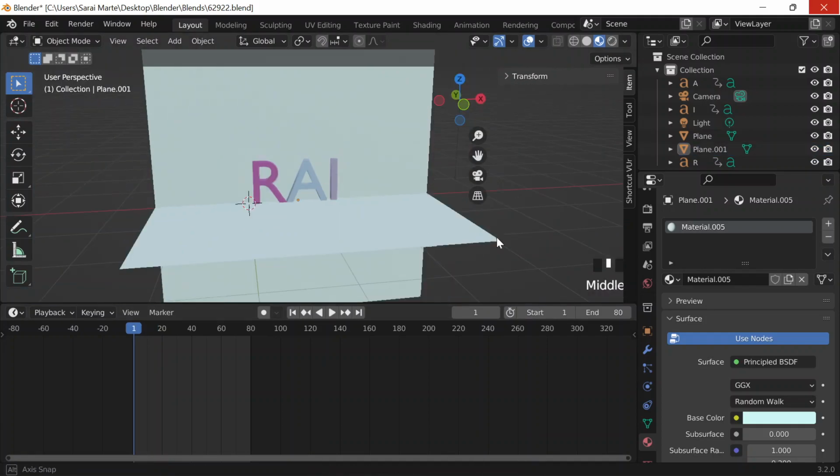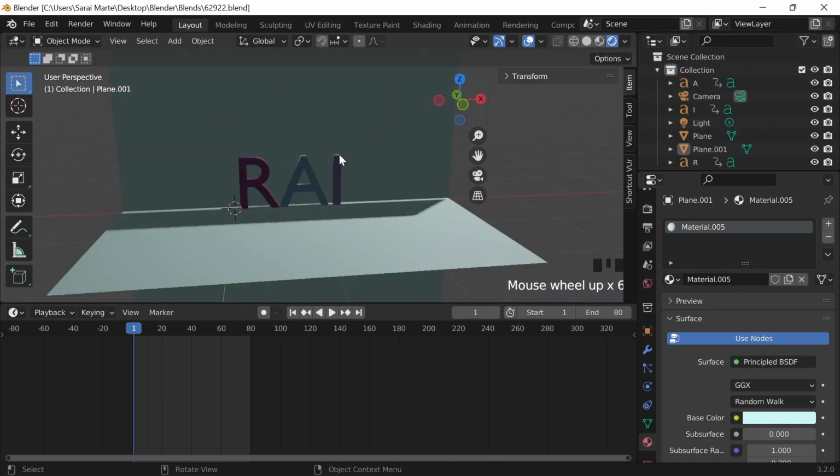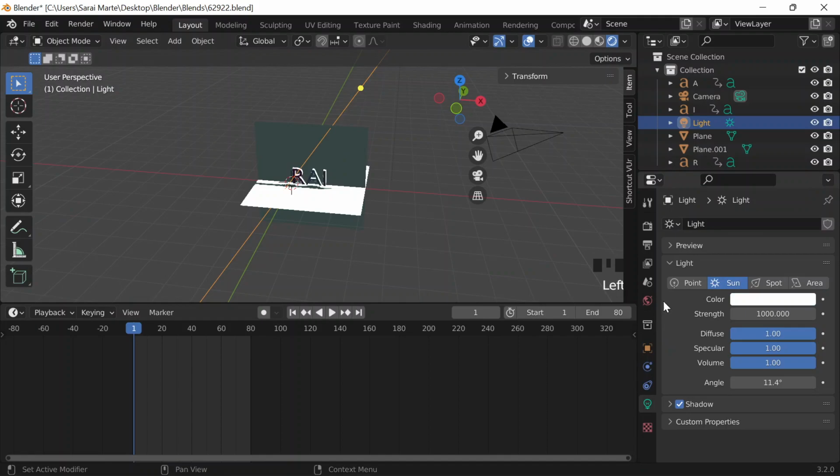Maybe I might. So now I'm going to do Control S to save it, and I'm going to go to render preview here. So at this point, I know there's a light somewhere over here. So what I'll do is I'll select the light in the outliner, and I'll go to Object Data Properties, which is a little light bulb here. I'll make it a sun, and then I'll just change the strength to maybe something like 3.